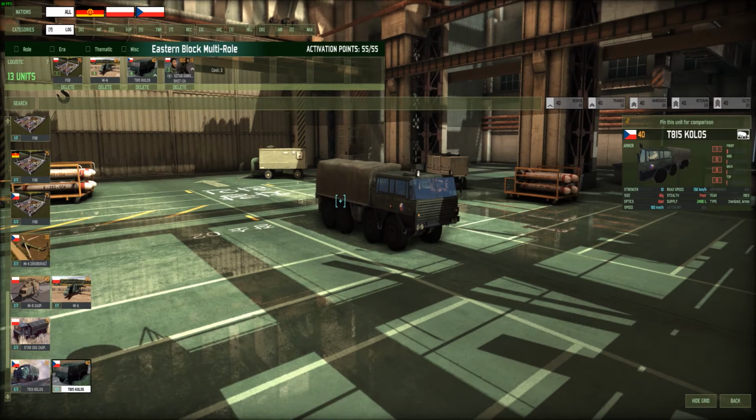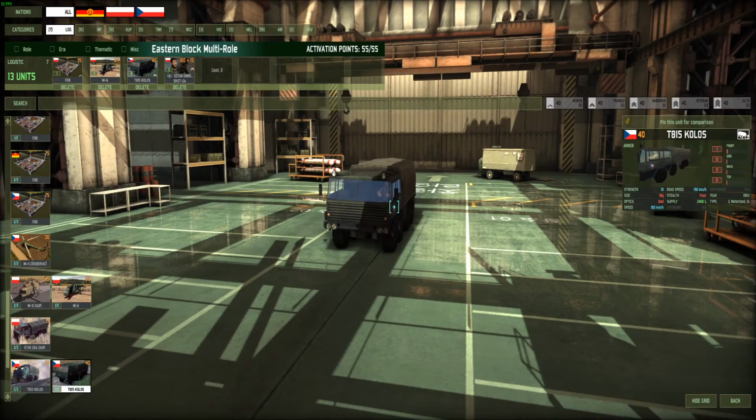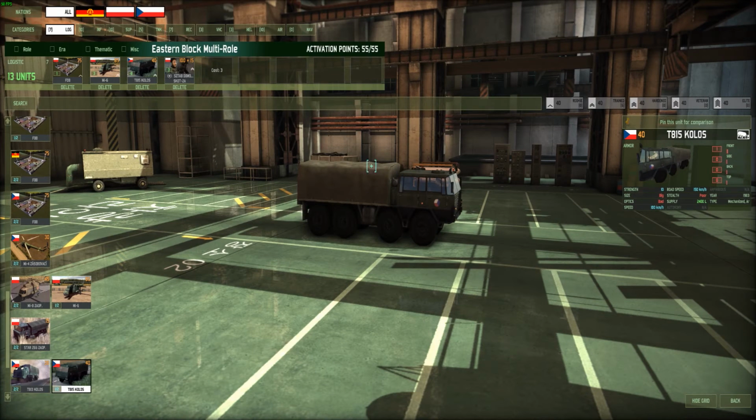This is the backbone of your logistical supplies, a ground vehicle that you can send to the front, unload supplies, bring it back to the FOB, load it back up, send it back out to the front. This is the backbone of your supplies. It's really that crucial.